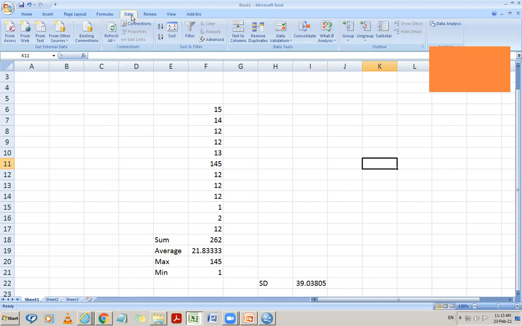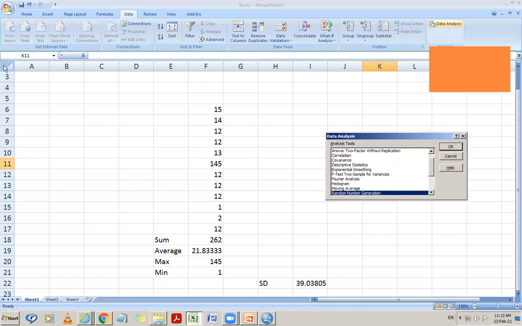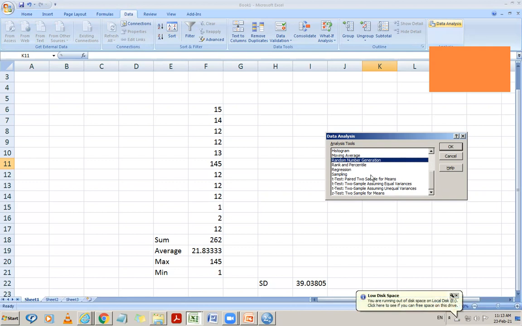If you press on Data, the next item adjacent to Formulas, and look for Data Analysis at the extreme right, if I press on that, I can get a few more major statistical tools straight away, like the variants of the t-test we have over here.